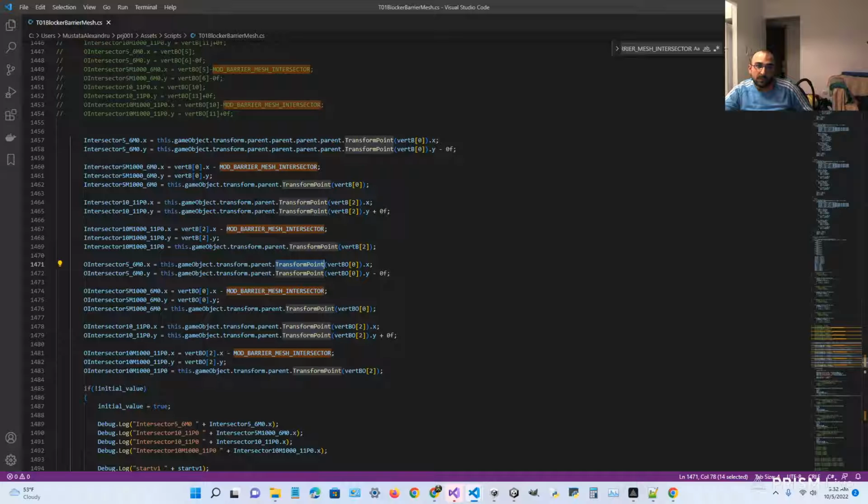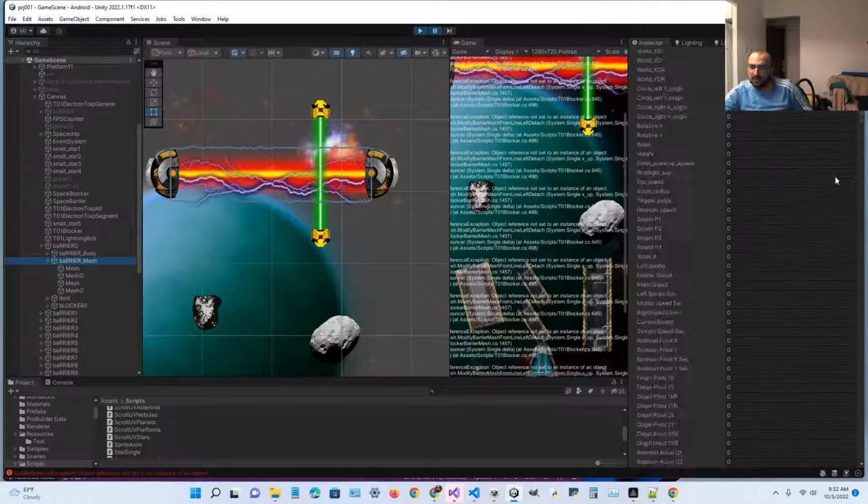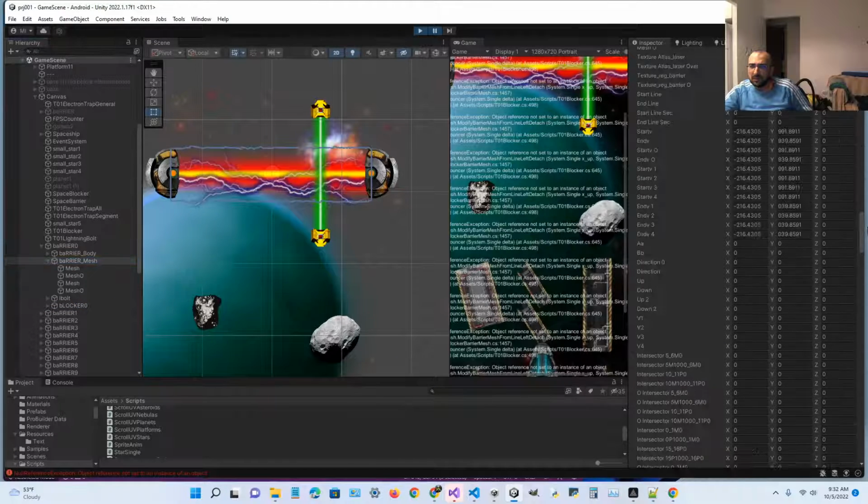The intersector 10 and 5,6 right now should be almost the same as the start V and V x axis.